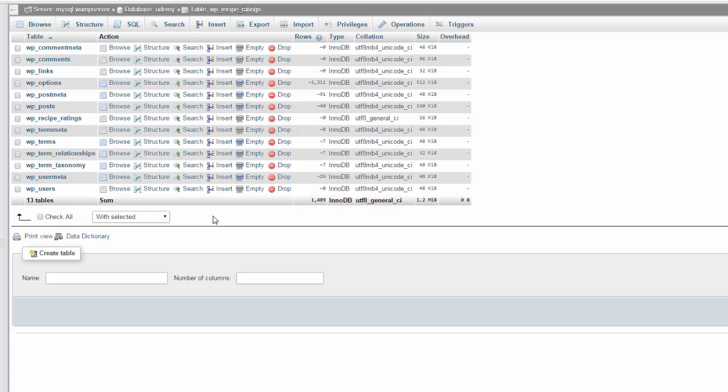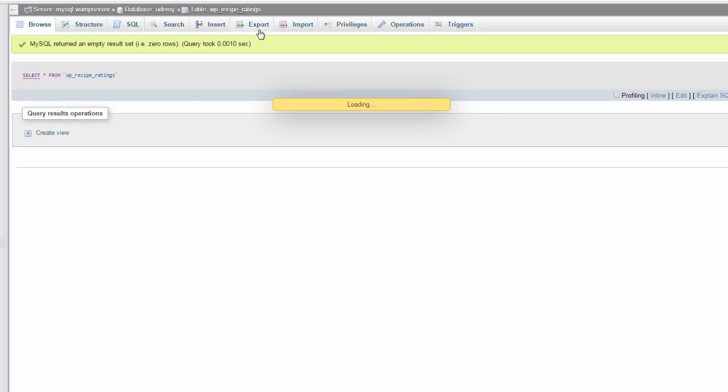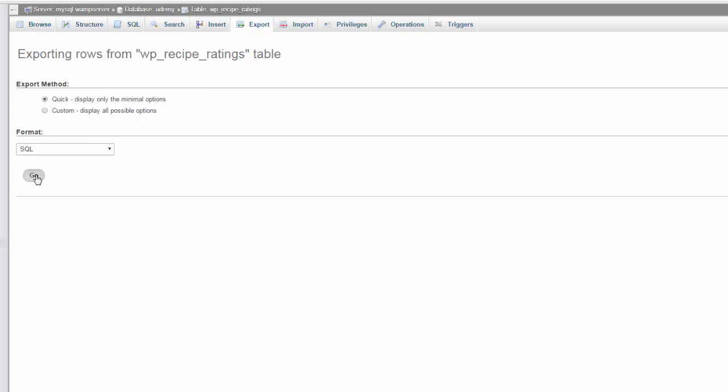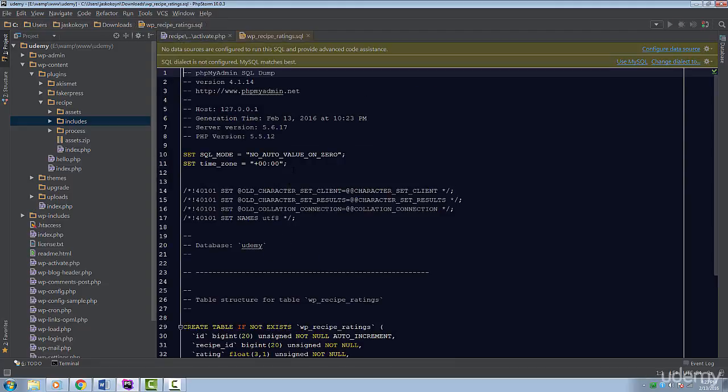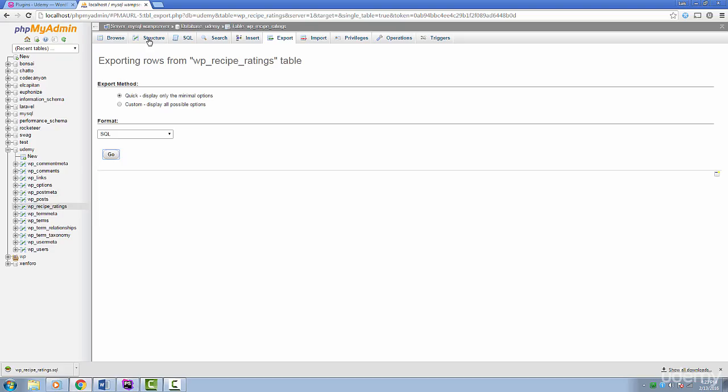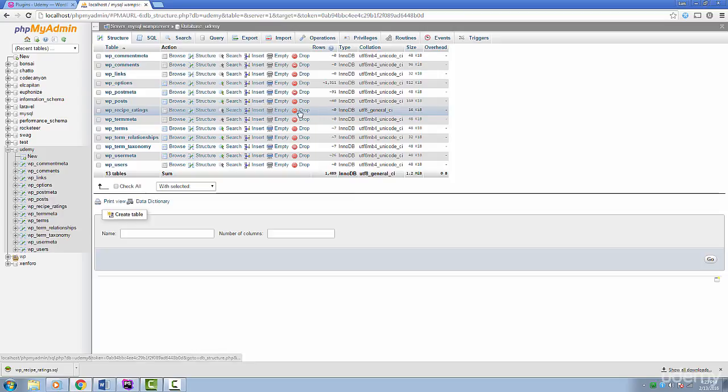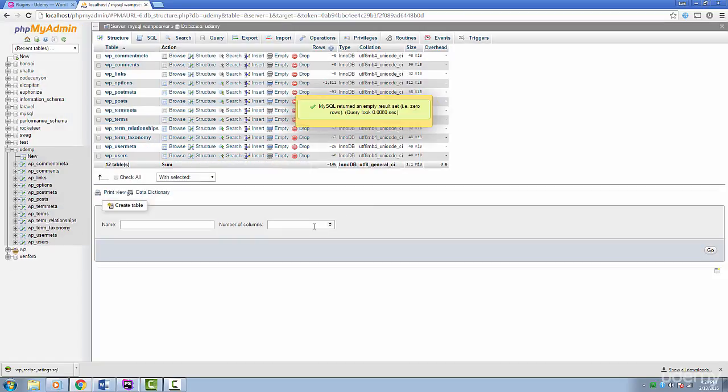Great. I'm going to click on our table and then go to Export and just quickly export this table. phpMyAdmin should start downloading a SQL file. Let's open this file up in our text editor and you'll see the SQL needed. phpMyAdmin will generate a lot of code for us, but the only thing we're interested in is the actual query that creates the table, which is right here. I'm going to go back to phpMyAdmin and delete our table because we're done with it for now.